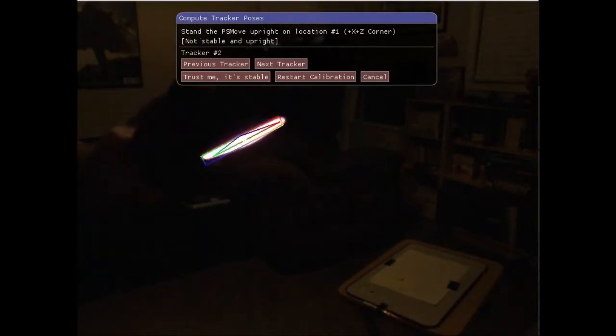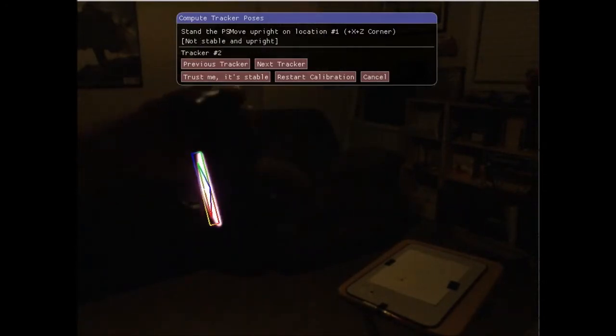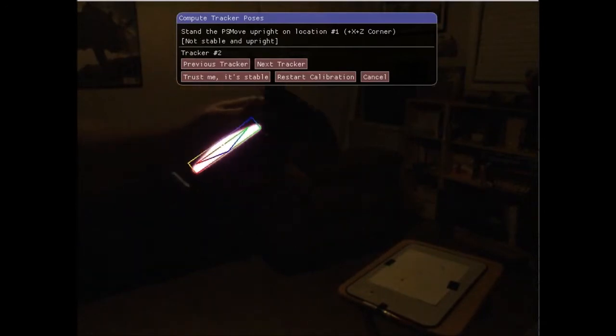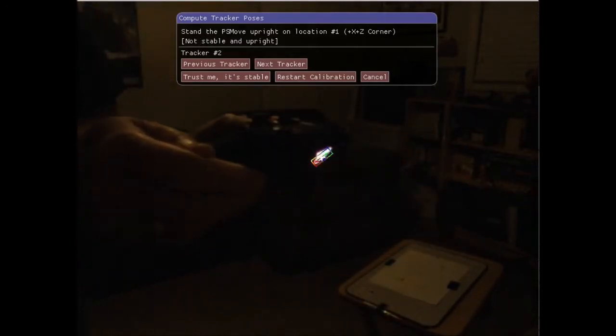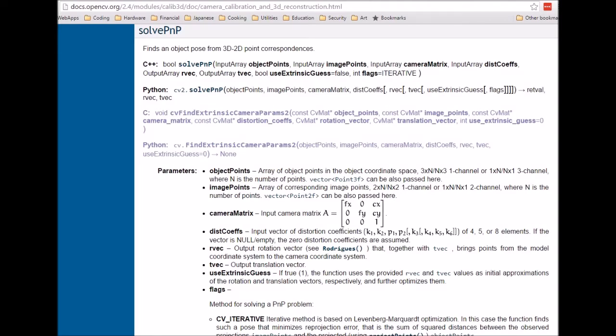And the test video here, you can see I have them color coded. So point 0 is red, the yellow one is 0.1, the green one is 0.2, and the blue one's 0.3 on the square, and then I have similar ones for the triangle. And so as I spin it around, you'll see that they stay consistent and it doesn't flip, which was a problem earlier. So then with that, we can use solvePnP to get the pose that we're looking for.